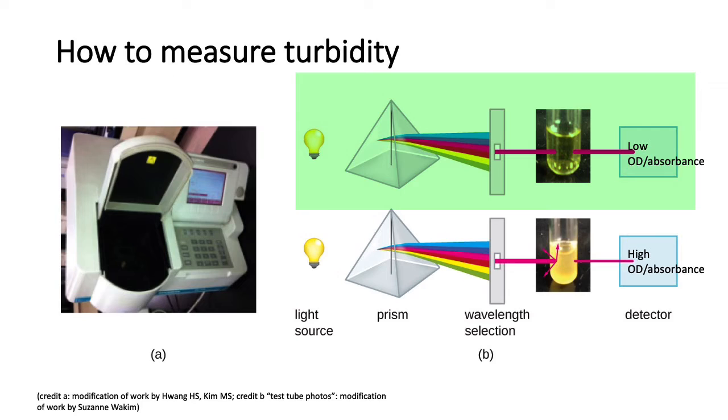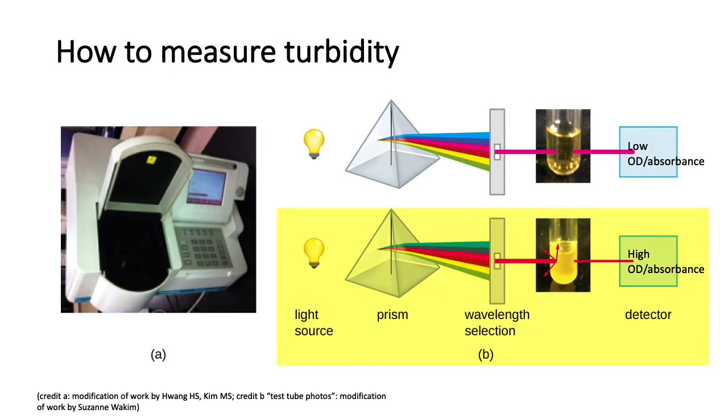So remember your graph, how it started, that lag phase, it's kind of a low number. This is because you have very few cells to measure. Contrast what happens in the second example. Here you have a broth that is clearly very turbid, so a lot of the light gets absorbed or refracted by the cells in the broth. So the amount of light that goes through to the detector is smaller, and now the number that you see is much higher. So we are looking at a high OD or absorbance number.